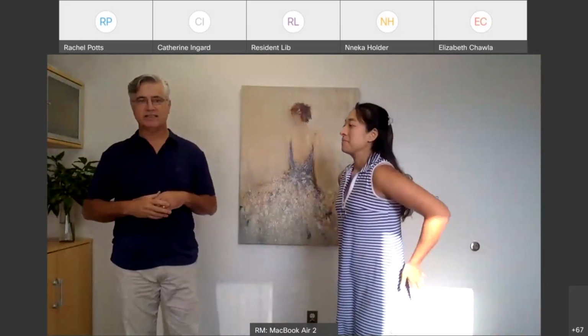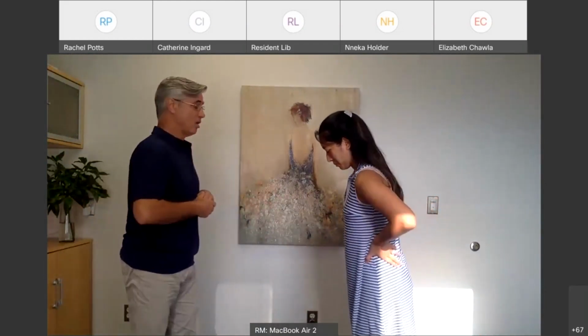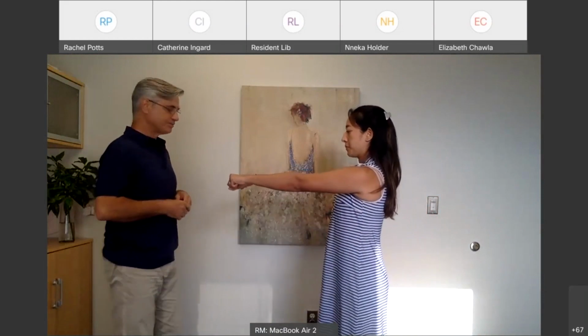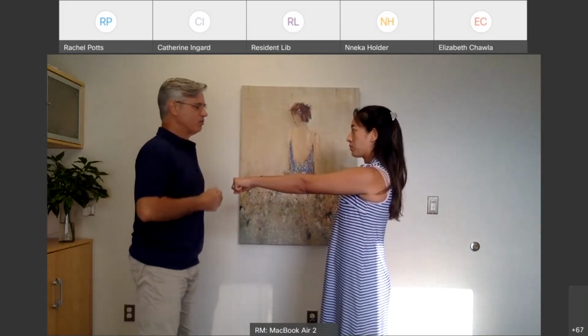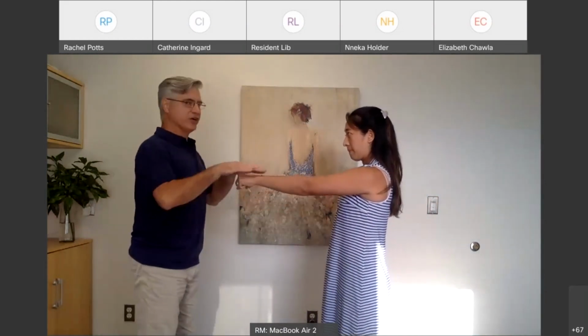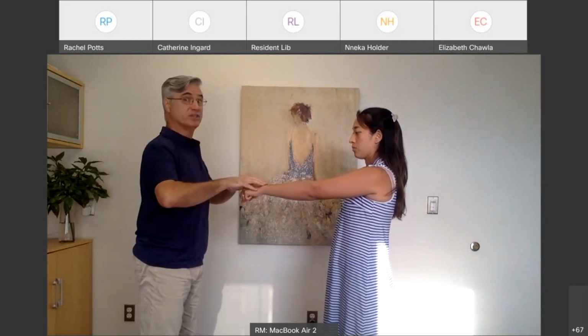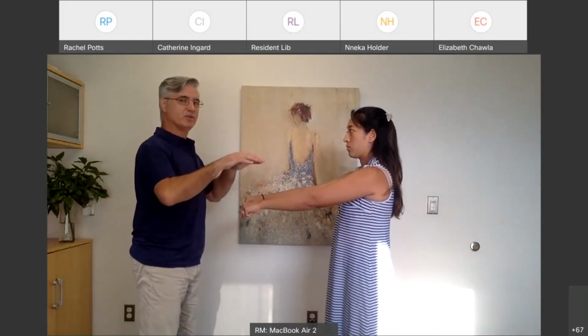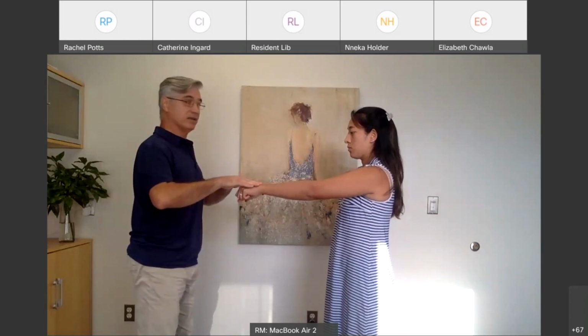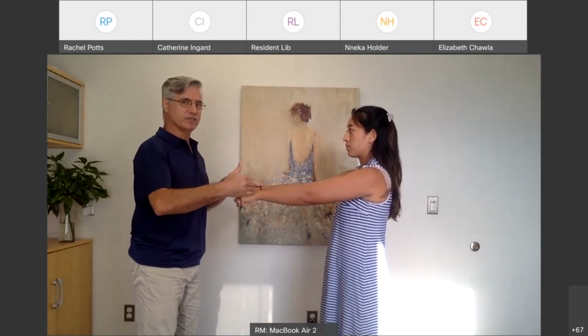So on the first one, it's the balance response. The patient is going to be standing in front of you, arms extended out into the front, and you're going to say, just hold on really good. Don't let me push your hands down. And you're going to push down, and you're going to look at how the body responds posturally to the force that you're putting down here. You don't have to push really, really hard. In fact, you can start a little bit slow and then push a little bit harder as you go, so you can increase the force.